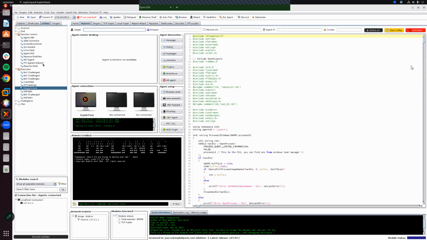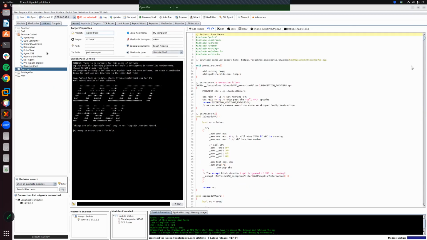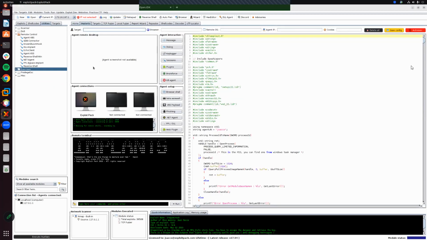Okay, but let's go back to the implants. Once you have an agent running on Exploitpack, and there are different types of agents, a shellcode, you always want to upgrade that shell into an agent. What we have running on Exploitpack by default is, as I mentioned, port 1234 for the shellcodes, but we also have 4443 for the HTTPS agent server, and then we also have it running on 8080. So basically we have it with SSL and without. And we also have port 8000 for new agent connections.